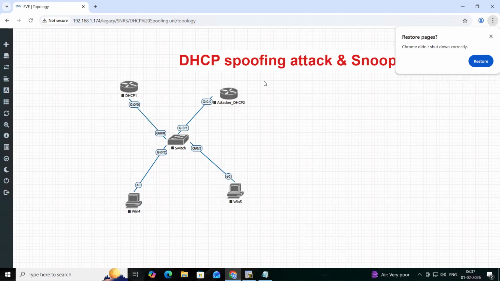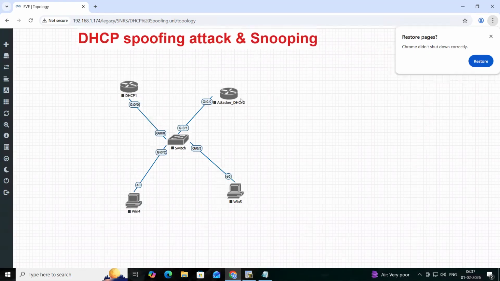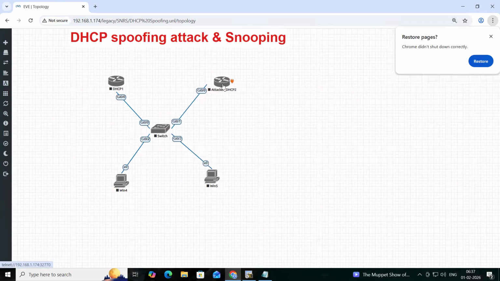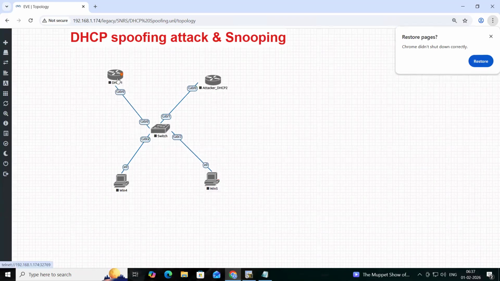It's all about providing dynamic IP to your client. If your PCs are configured with DHCP client, the automatic IP assignment method, definitely the DHCP server will offer an IP.